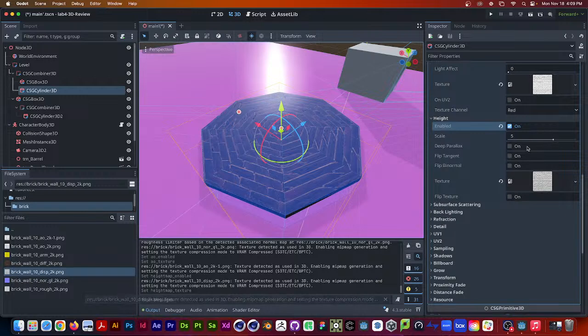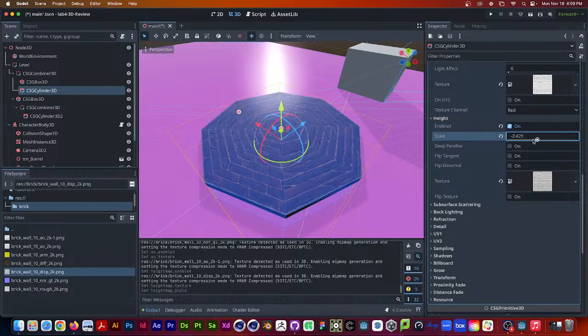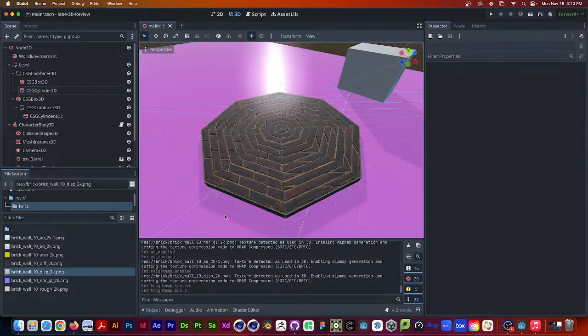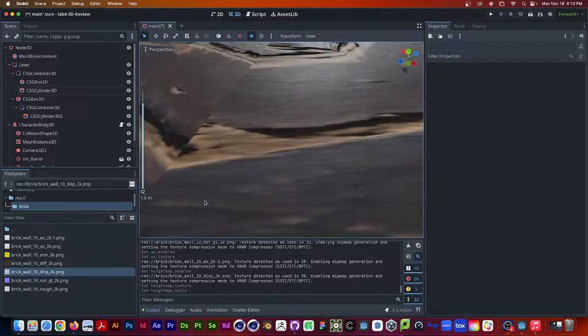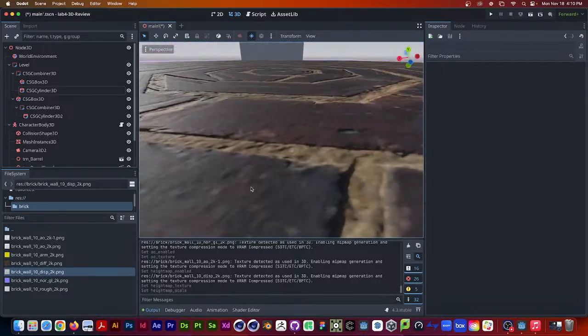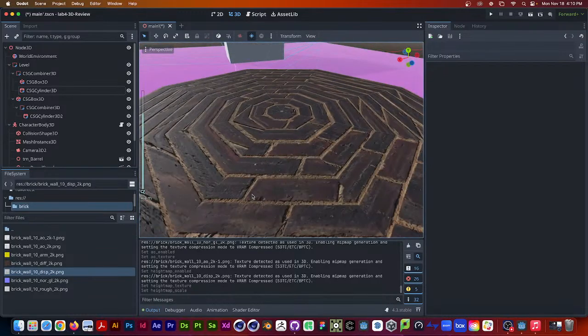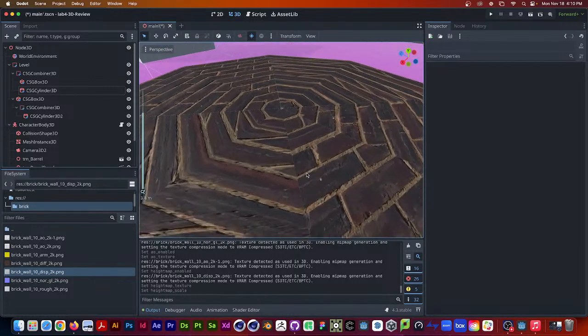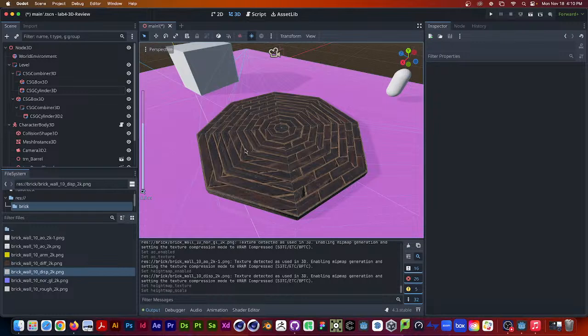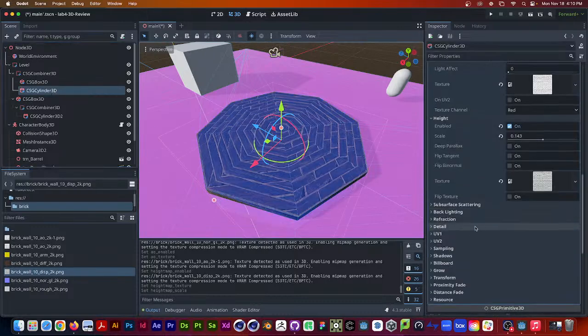And the displacement one, you kind of have to zhuzh. You have to tweak a little bit to get it looking good. That looks kind of good. And I could keep doing this for all these different things, but basically the workflow is import these assets and then sort of drag and drop them. And it looks weird on this mesh because I've just applied a flat material onto a weird cylinder mesh. But there's other tricks you can do to make it fit better.